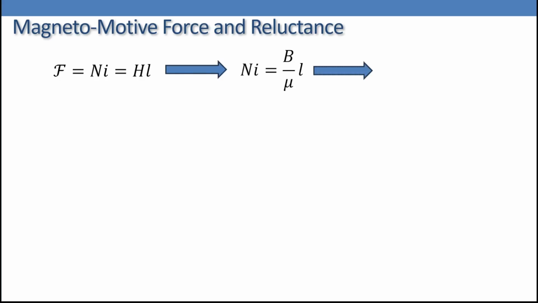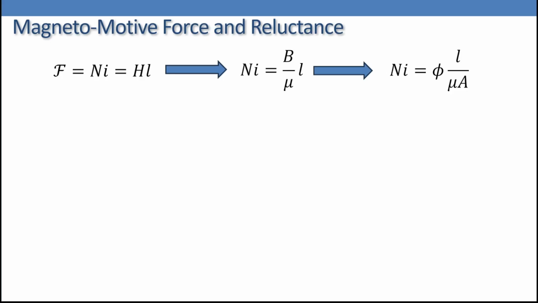We noticed in the previous slides that you mentioned the word reluctance two or three times, but you didn't explain it. So let's start from the magnetomotive force: F equals Ni equals HL. And H has a relation with B, the flux density, so we can write this equation as Ni equals B over mu, times L. But B has a relation with the flux phi in Weber, so we can rewrite this equation as Ni equals phi L over mu A.